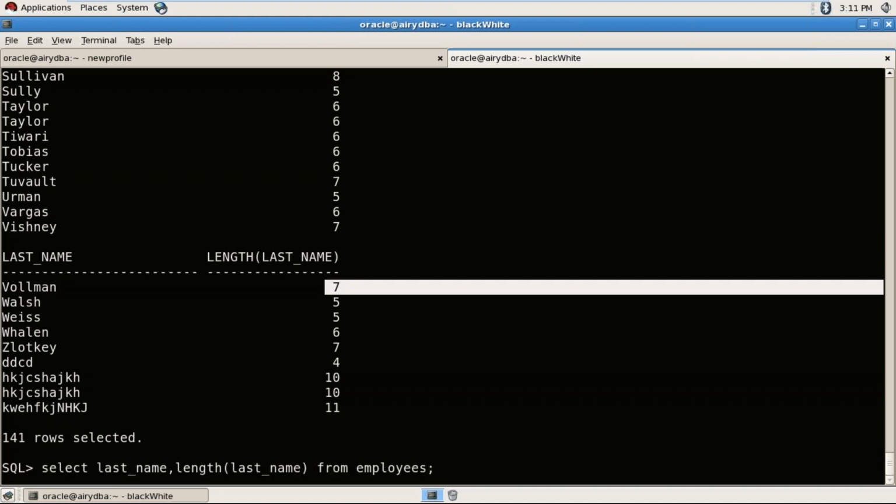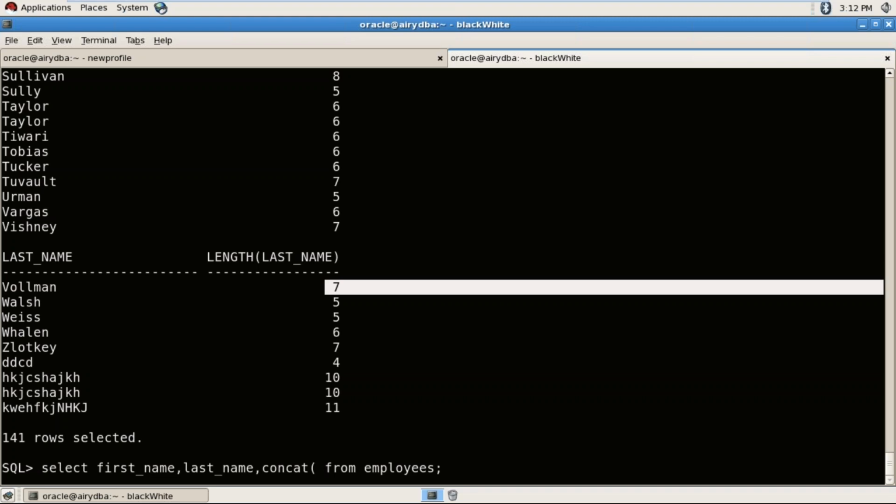Next is first name, comma, last name, and if I want to concatenate these two columns, I will use the concat function. Yesterday I showed you the concatenation operator. Here I am showing you the concat function, right? Because it is a function, you need to pass some parameters, and what are the parameters?